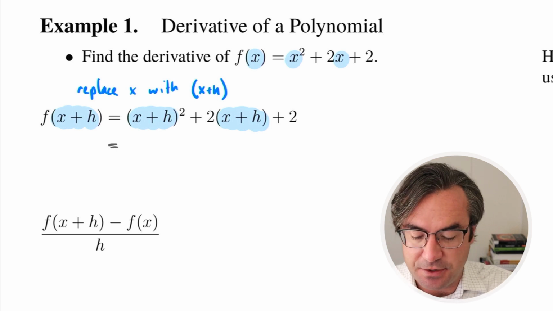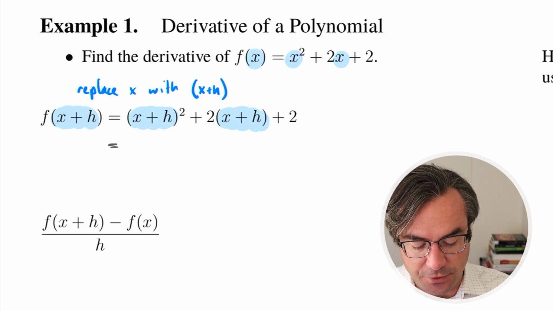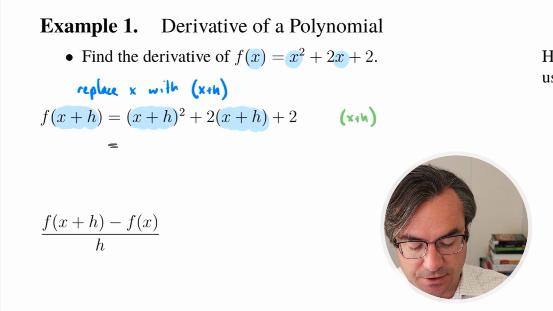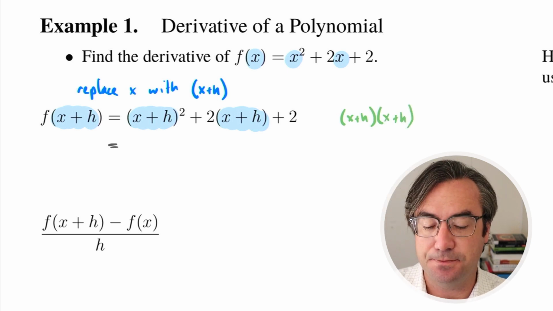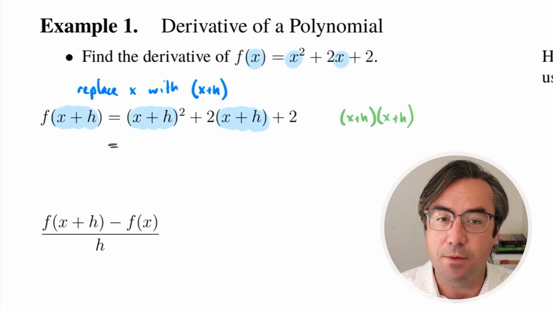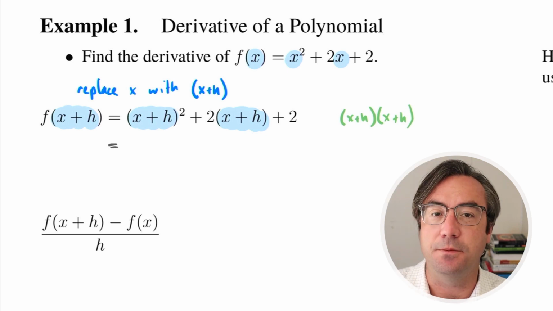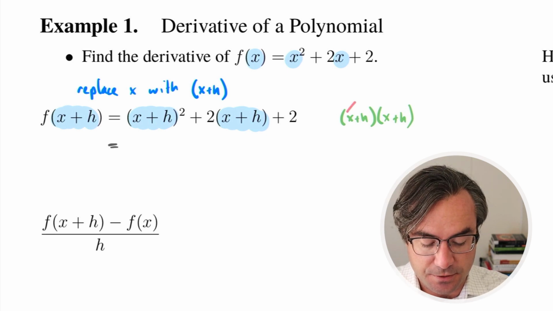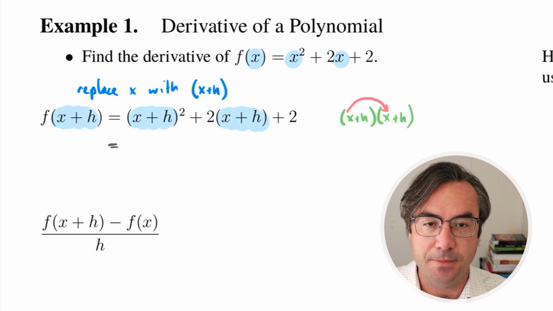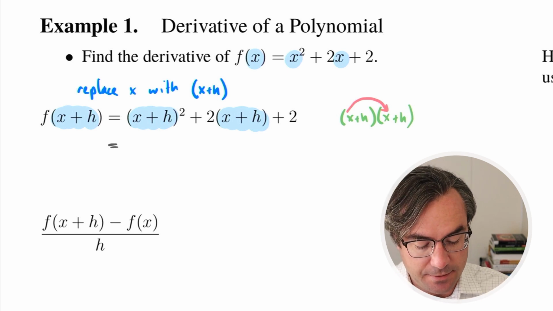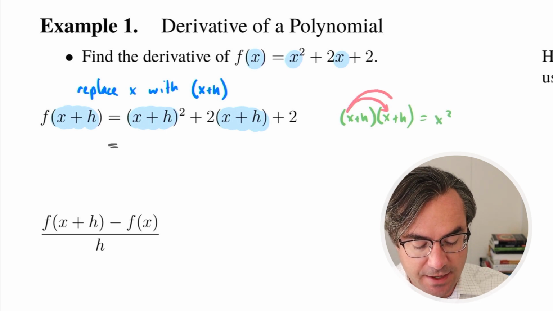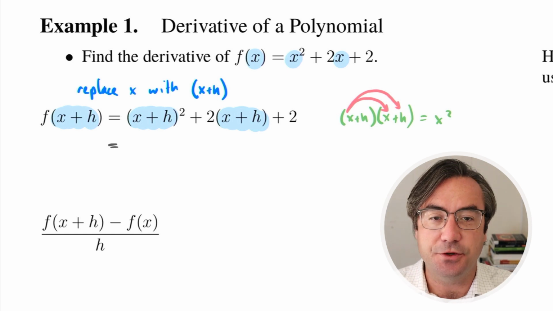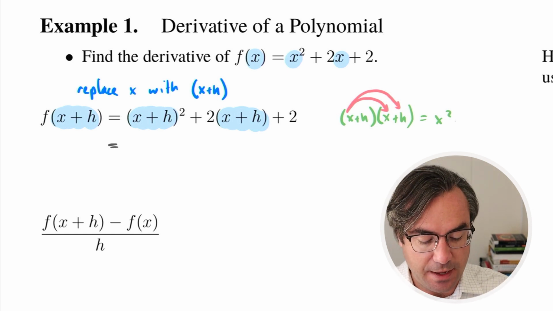And if you need to, it definitely doesn't hurt to do this off to the side. So that x plus h squared, we could think of as x plus h times x plus h. And then when we go to multiply, we use FOIL. So the first we multiply, and when we do that, we get x squared. Then we multiply the x with that h in the other term, so we get a copy of xh.